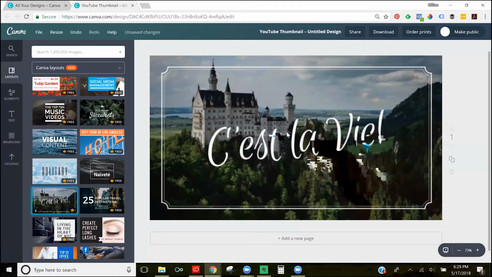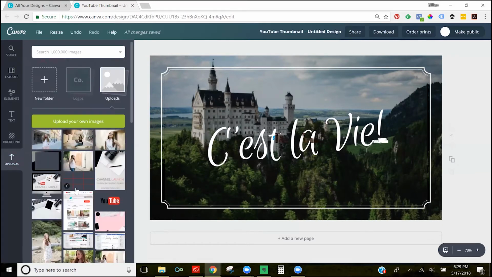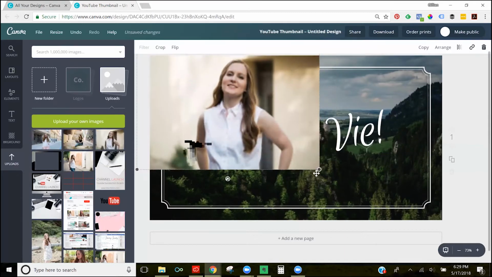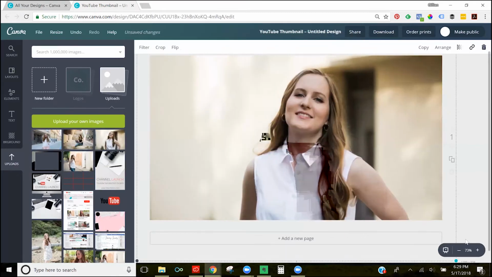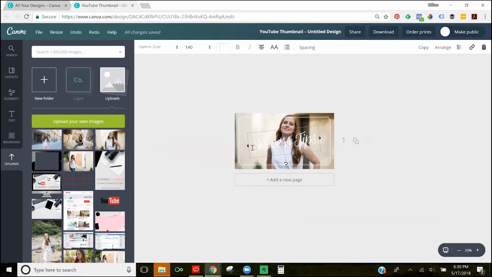So let's say you liked this one, for example, and you want to use it. So you can change out the image here. So let's see, I've got some images of myself. So let's say I wanted to do this, and then I want to get rid of their image, tips. Okay, now that would be not a very great video name, but okay, so now I've got a video thumbnail, okay, and that took me how long? Like a minute or two.